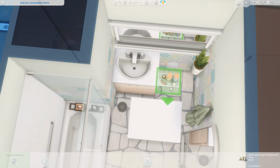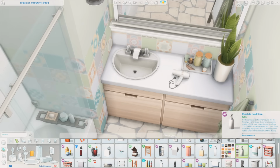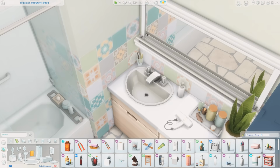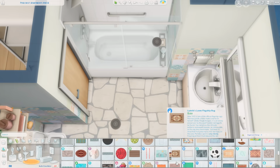I also am adding a little bit of clutter on the sink here. So there's this tray of all sorts of different bathroom stuff, as well as some soap and some toothbrushes, a lot of stuff from the bathroom clutter kit, and then just grabbing a towel in here and a bath mat.